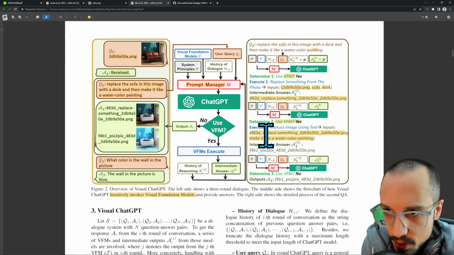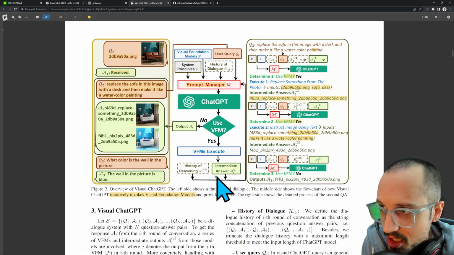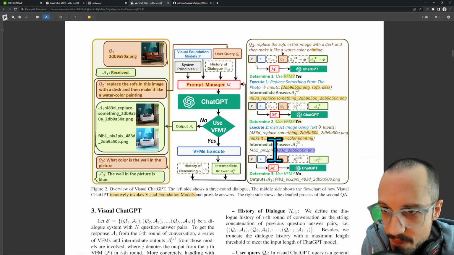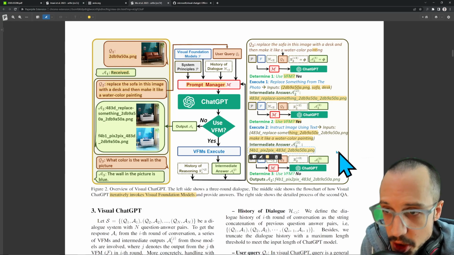That pix2pix model will take this text and condition a diffusion model to add some noise to this image and then remove the noise such that it is now like a watercolor painting. And that vision foundation model function returns a new link to a new image.